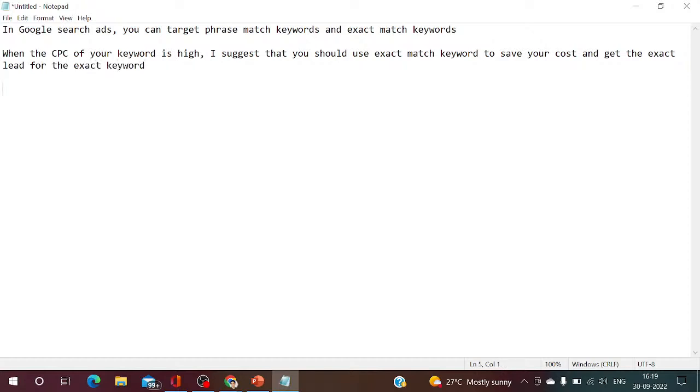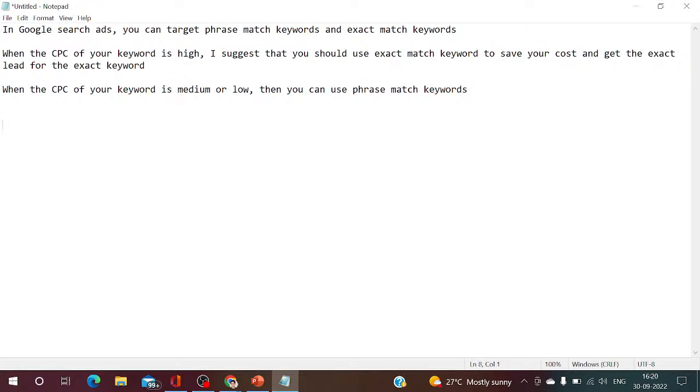When the CPC of your keyword is medium or low, then you can use phrase match keywords.